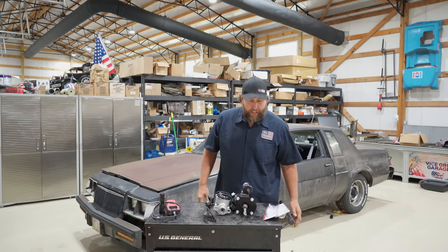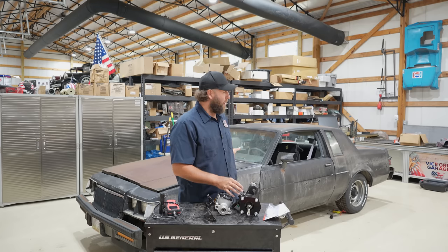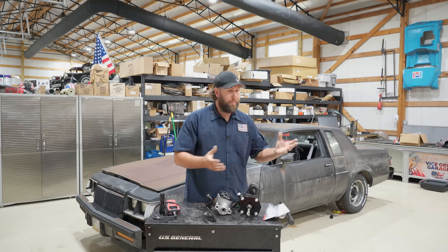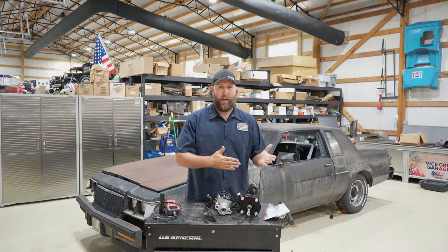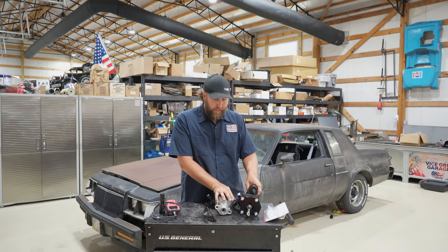If you've never heard of hydro boost brakes, let's go through it a little bit. You've got vacuum brakes - that's a common swap on these. You could put in some vacuum brakes with an electric pump that makes vacuum. Some just take the risk and pump it right into the intake, but it's a boost car, so you're building and dropping vacuum. So there's science and things there. I decided to go with the hydro boost kit.